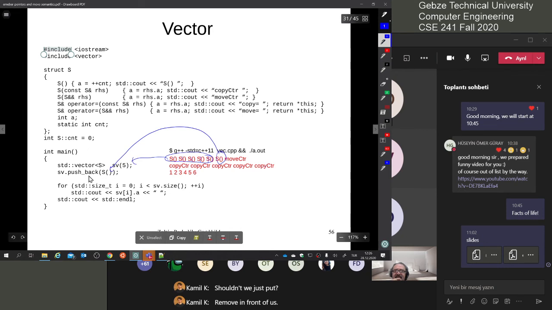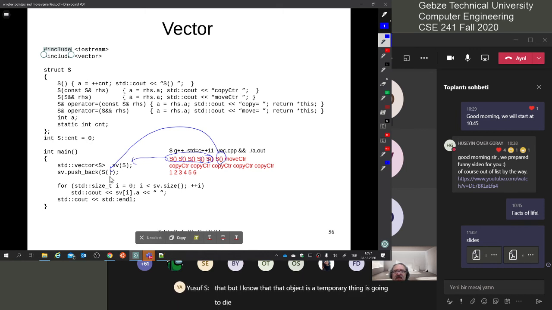Pushback says that, how would you implement the pushback? You would copy this passed parameter to your array, right? There is an object and I have to make a copy of it. But I know that that object is a temporary object that is going to die.